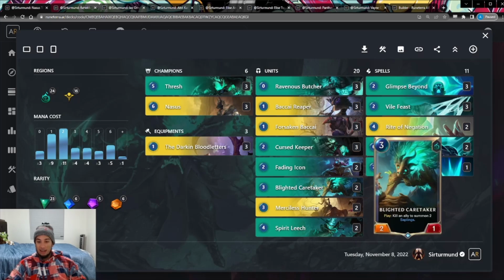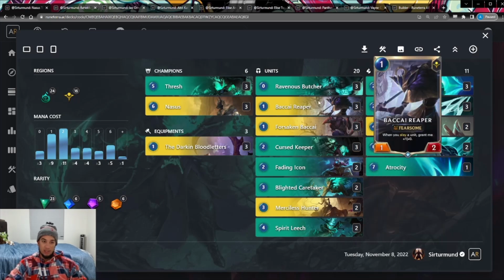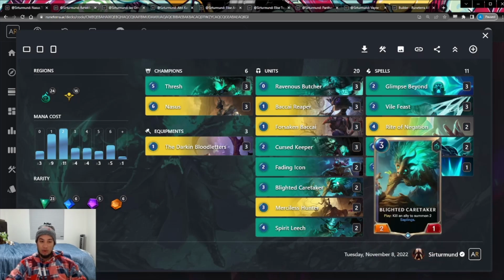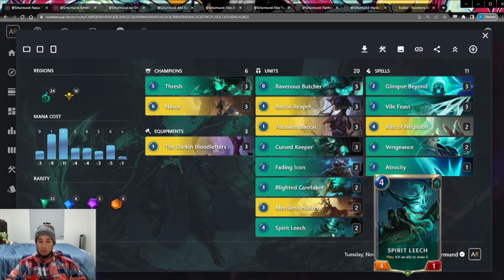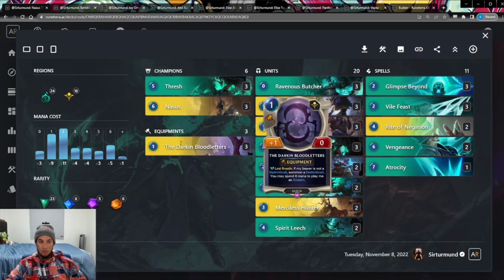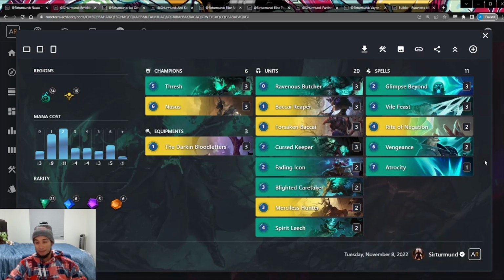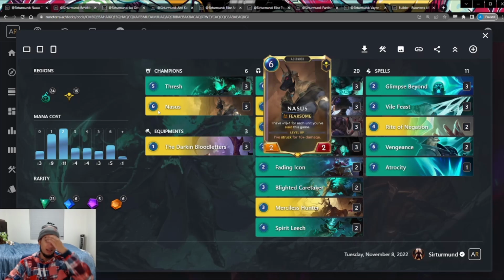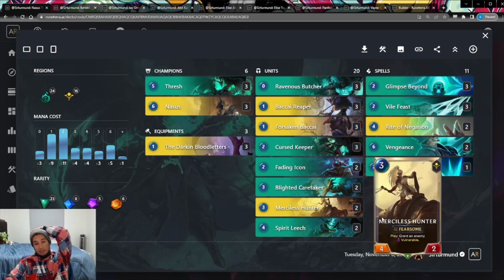Blighted Caretaker is really good as well. I think obviously being able to summon 2 saplings can be really good and lets us pull blockers away, especially away from our Reaper. 2 Merciless Hunters can, for a similar reason, the Vulnerable could be really useful. 2 Spirit Leash for some extra draw. We talked about it. We have target of Curse Keeper or the Dark Control to actually sacrifice. And then we play the Glimpse as more slay triggers. Again, a lot of these cards are just slaying each other so that we can actually make this Nasus as big as possible.